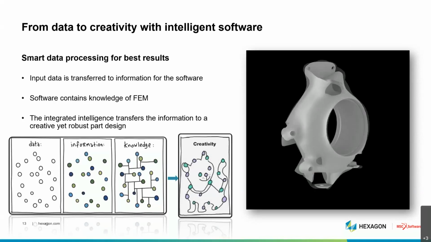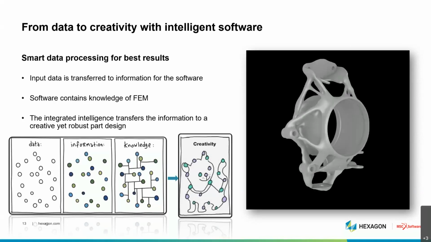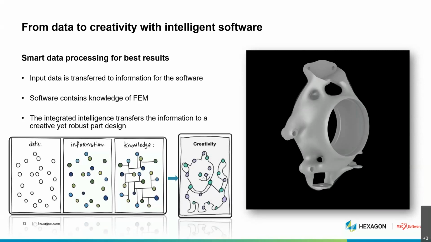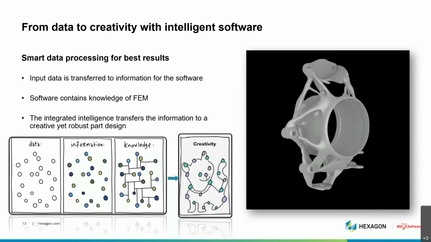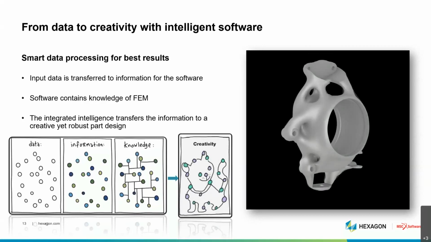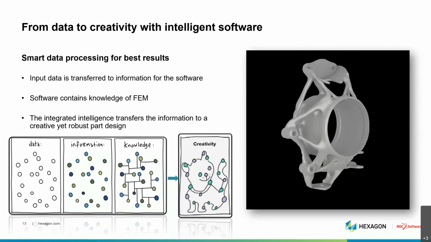And when we now put generative design on top of this, we get creativity. So we say, take the data, take information, take the knowledge of FEM, put all of this together, wrap it up, go for generative design with it, and you get creativity. You get the new designs.